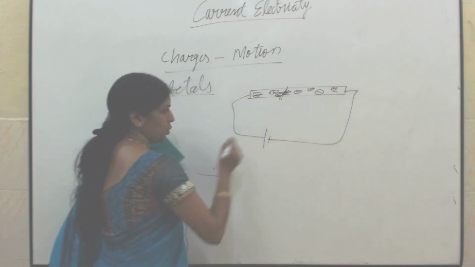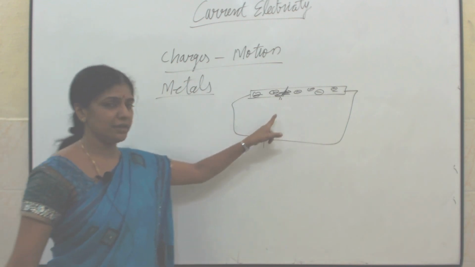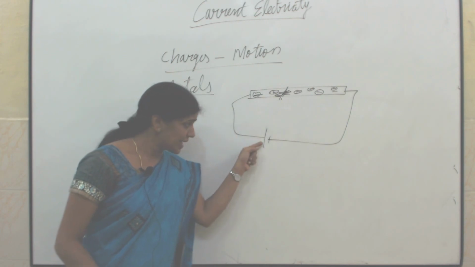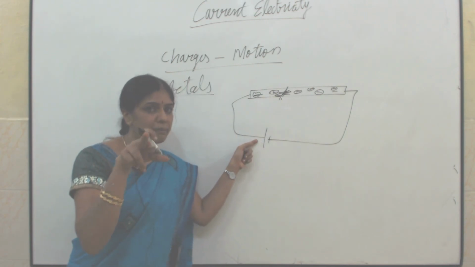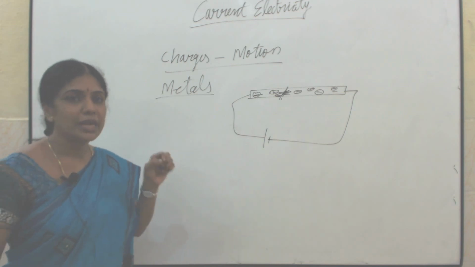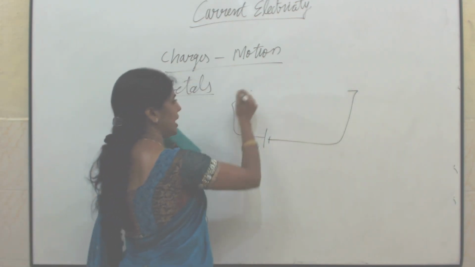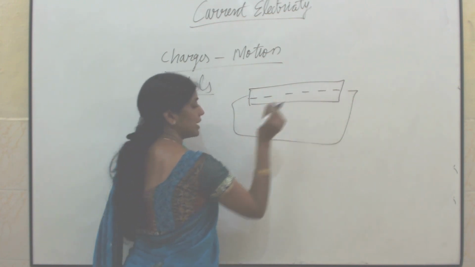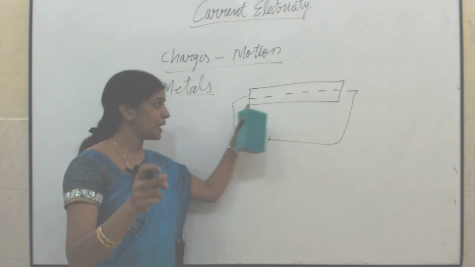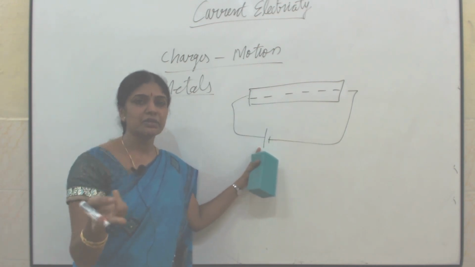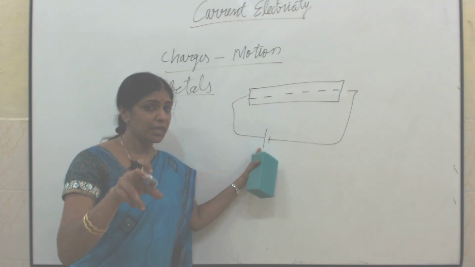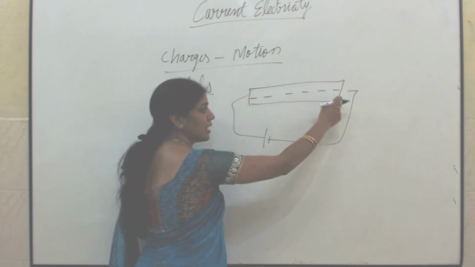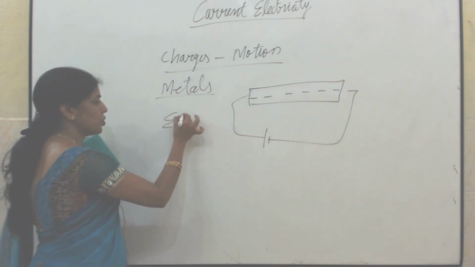What that means is I am giving some external energy. If I provide some external energy to this conductor, this external energy you are supplying will make the free electrons move in a definite direction. So, what will happen now? I am making the electrons move in a definite direction. How did I make it? By supplying some external energy. That external energy you are supplying to make the electrons move from one end of the material to the other end, we call it the electromotive force.